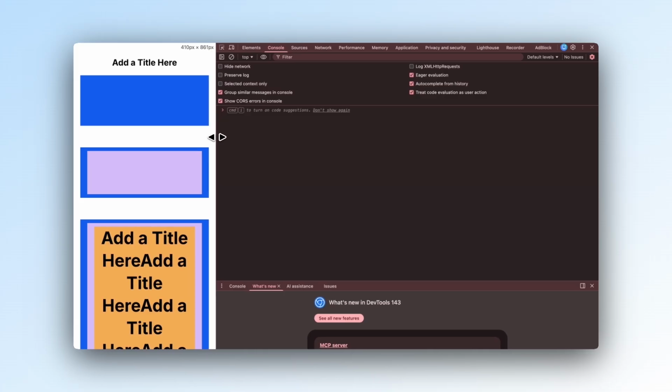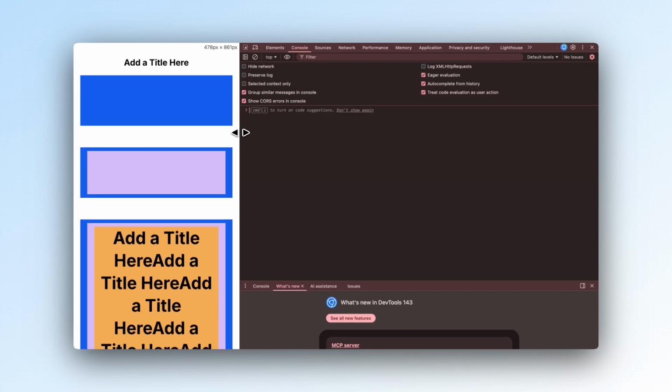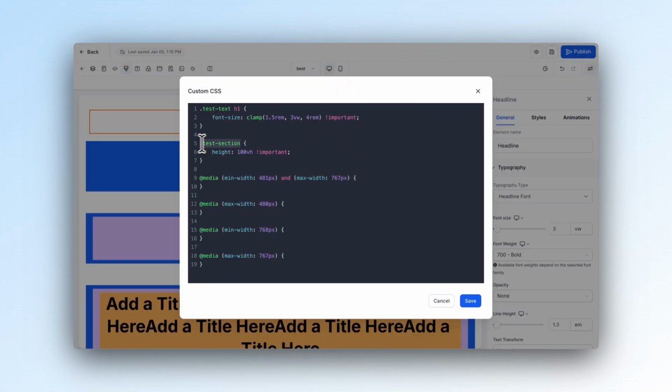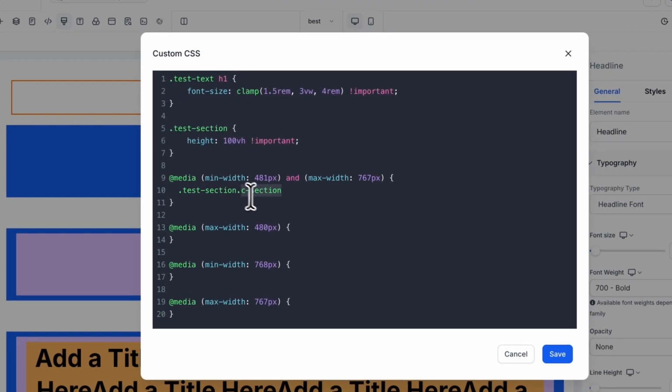But let's say we want the same padding for all resolutions as well. So we can add the padding by going like this, and we need a double class in order to override the default GoHighLevel paddings. So for sections, it is C section. This is the default class that GoHighLevel adds.